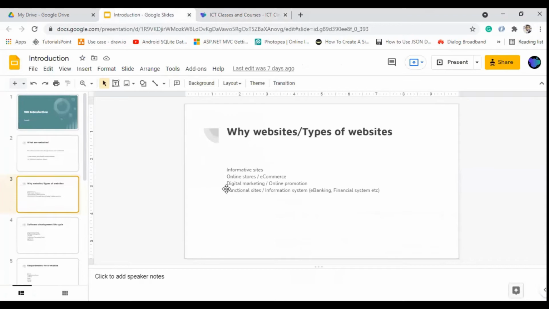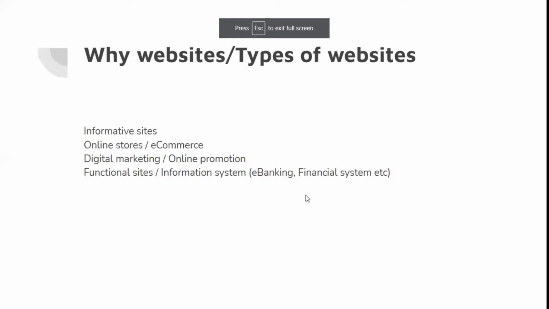And another thing is a website can be a functional website. They are collecting data and then modifying, editing, and deleting it, and most of the time the site is going to involve a database. Many dynamic functions will be there, so the site is not going to be static.